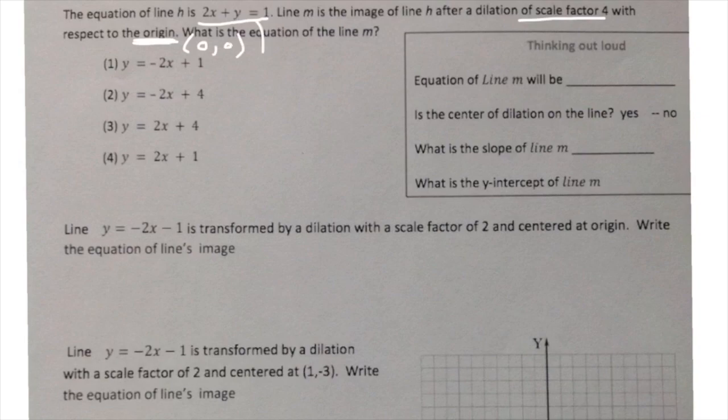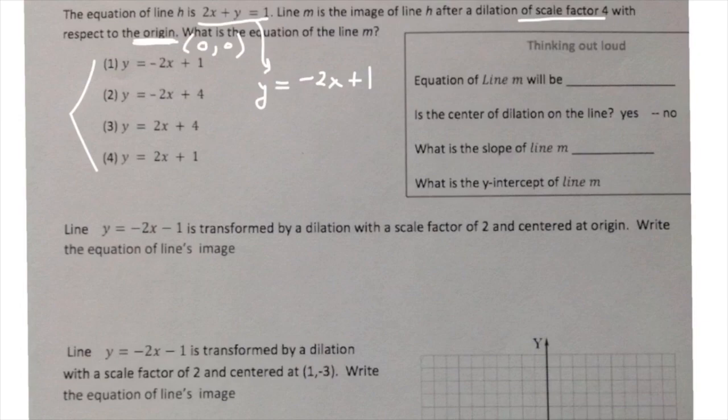So looking at the equation they gave me and looking at these choices right here, I know that it's a good idea to get the y by itself so that I can make the question look very similar to the answers. And if I get y by itself, I'll be able to read the slope and the y-intercept easily. So subtract 2x from both sides, and in one small step we got the y by itself.